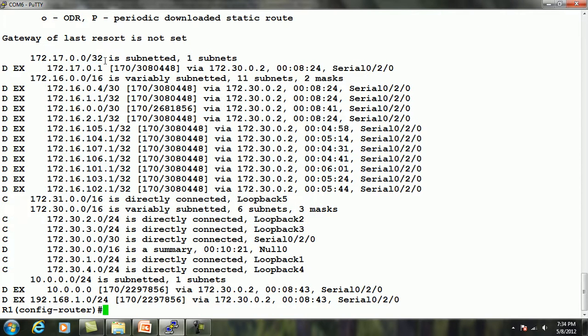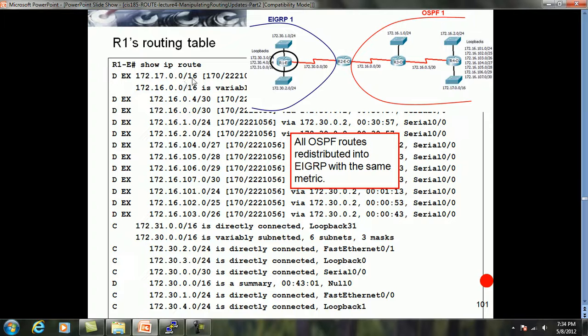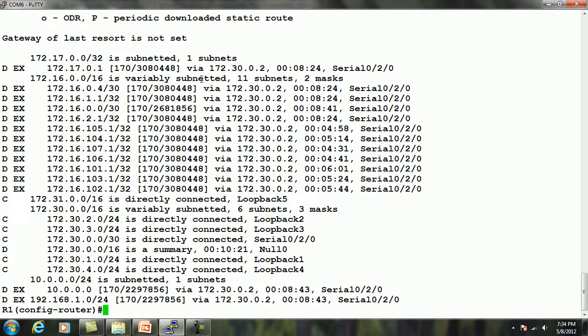You know why? Because the default behavior of OSPF treats the loopback interface as a stub network, stub host. So it keeps it as /32. So we'll make this /16. How? I'm making the network type point to point, correct? Understanding? So that thing we will do, take care in OSPF.